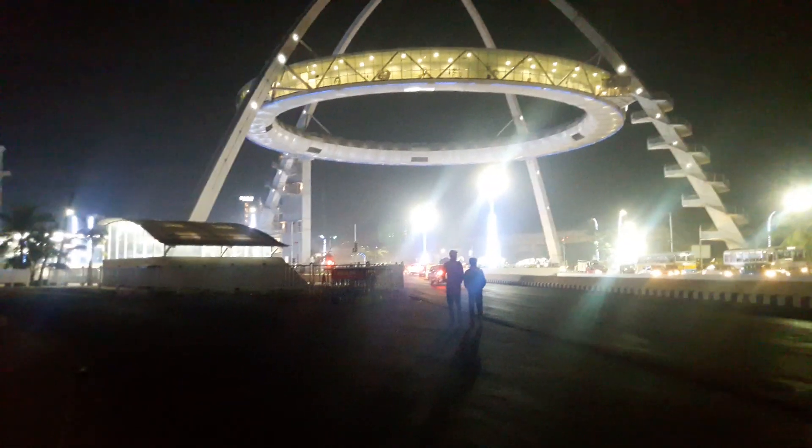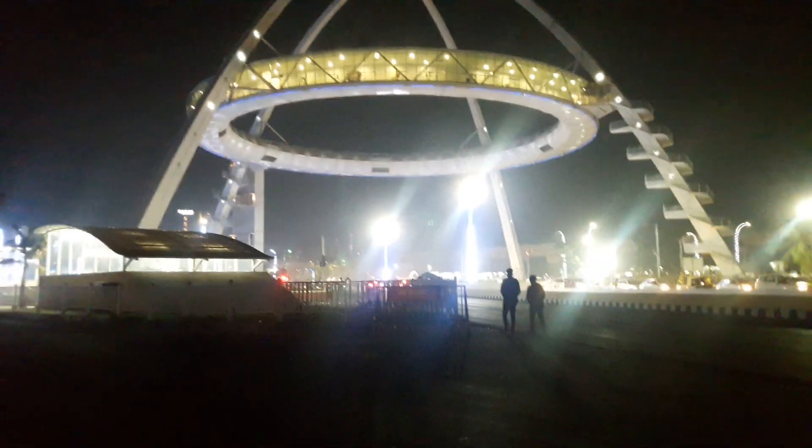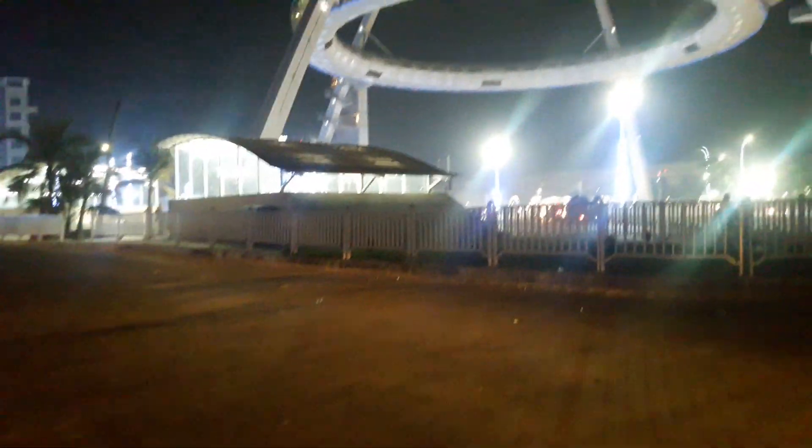Right now I'm just below the Bishu Bangla gate — you can see the traffic is very busy. There is a restaurant just below. To cross the road there are some safety measures you must be careful about. I was supposed to go on the other side but during nighttime vehicles come at very high speed, so it's very hard to cross from that side. I'm coming here to use the underground.